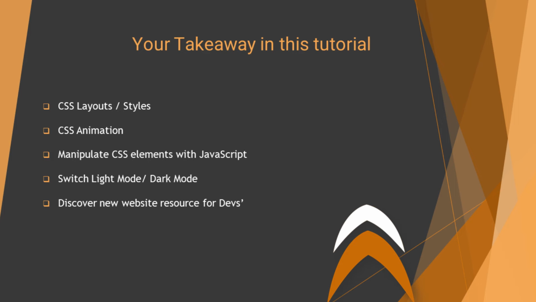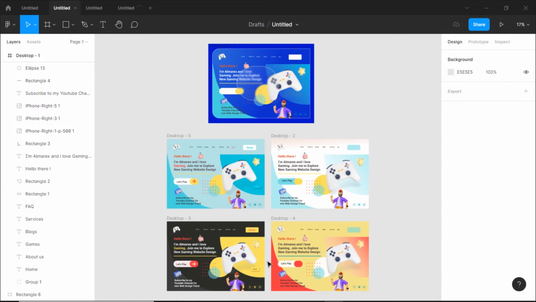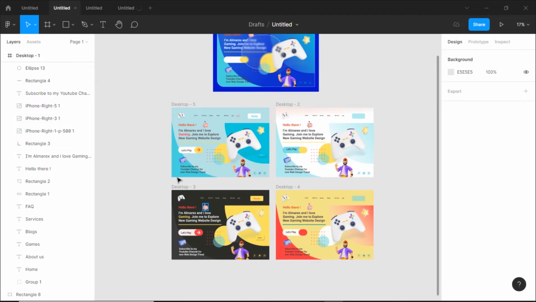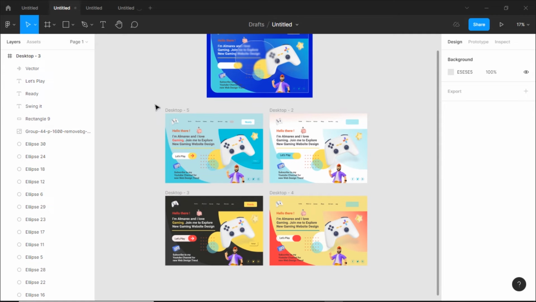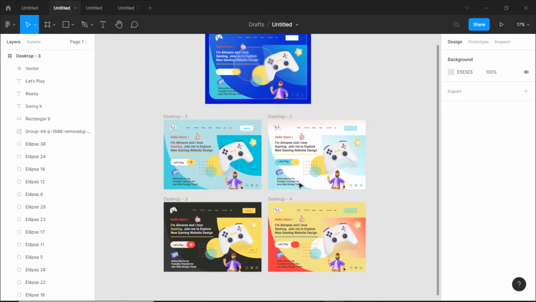One more thing that you're going to learn is how to turn a Figma design into a real website. And I have my reason for telling you this, because I have already designed this website with Figma, which makes it very cool. As you can see, I have 4 different themes, and I basically selected these 2 themes because I thought these are the 2 great themes that I would love to use for this tutorial. If you prefer any of the other 2 themes, you can let me know in the comments below. And like I said, you're going to learn how to turn this design into a real website.